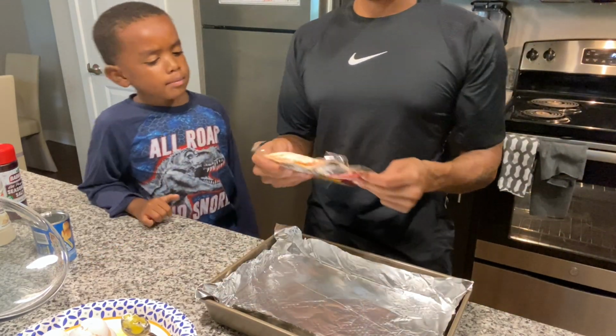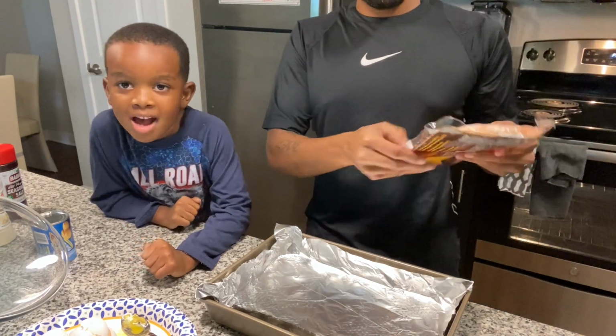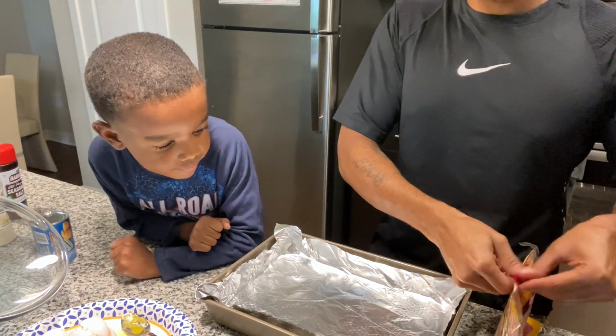I like putting a little bit of this in here so I ain't got to clean this out, because that bacon be greasy. I wanna put the bacon in there. I like bacon. I'm about to open it right now so you can put it in.